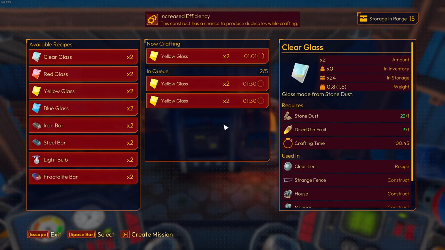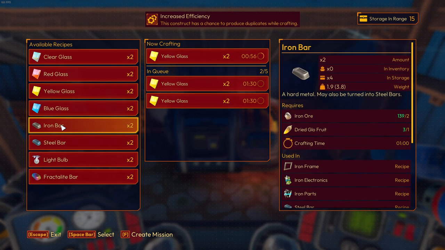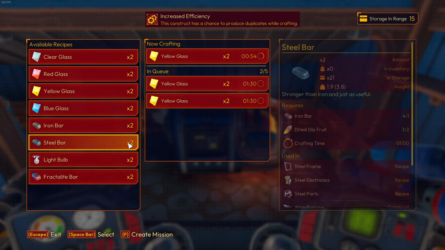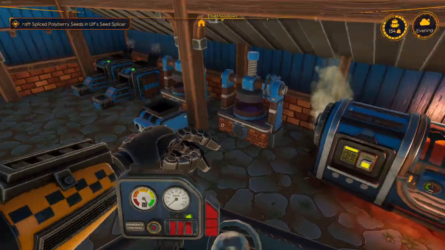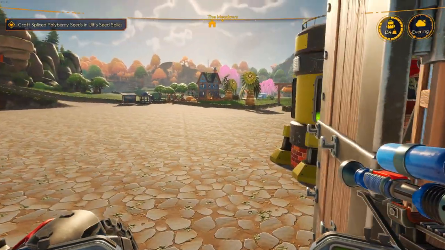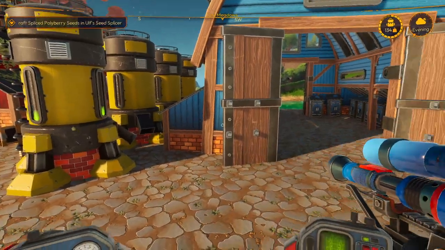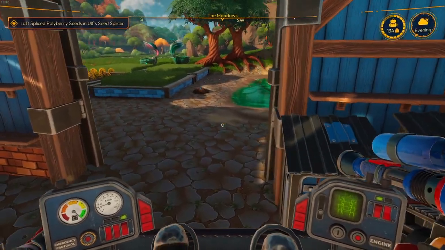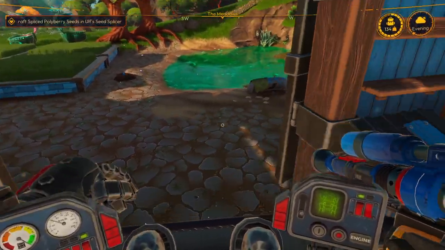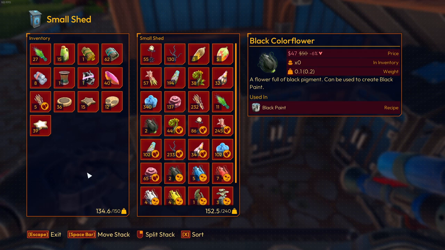Right, I've got yellow glass on the go. So I can do iron bars in here as well, can I? I can do quite a bit in there. Alright. So that tells me what the recipe's for, doesn't it? Right. So we're waiting for yellow glass. And then I can finish Olaf's shed up there. And what I ought to do is pick up some seeds. Is that all growing? Yeah, that's all growing. Right, pick up some seeds. What do we need? Do we need seeds? I suppose it's seeds that he's asking for.